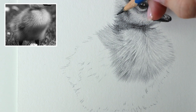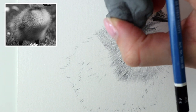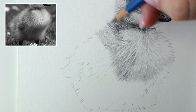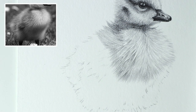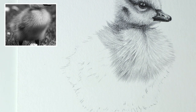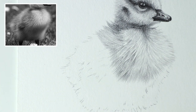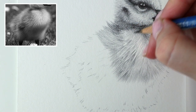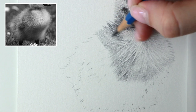Just gonna add a few little bits coming off the neck a little bit. Might just use the eraser just to soften it up a tad. And then I'm gonna add these little bits. I might even just add a little bit more down this middle bit. And then back to this bit, I'm gonna carry on darkening it up.